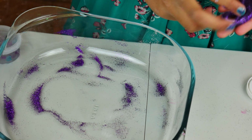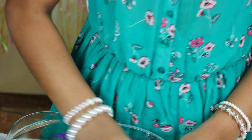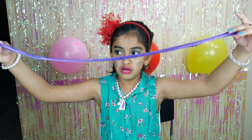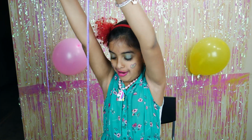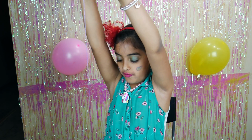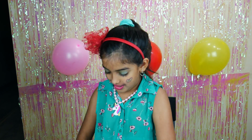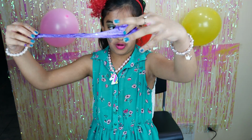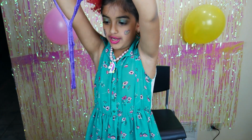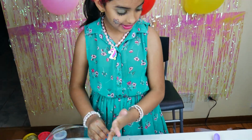Oh my gosh, it turned to purple instead of the clear white color. I love it. Did you know that the clear cloud color turned to purple? Look, and now I'm gonna stretch. Oh my god, look at this, quick, look at this! It is so beautiful. Oh, look at that. Oh, come on. We got a lucky bubble. Oh my gosh. That was totally epic. Now I'm gonna put this back.